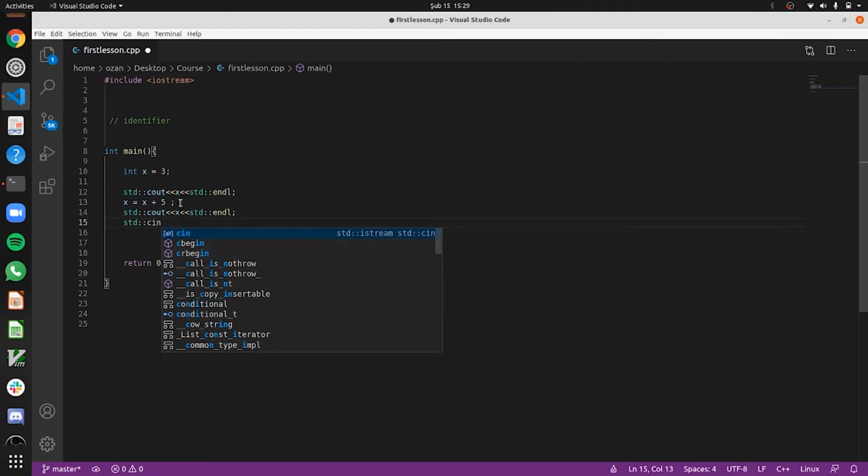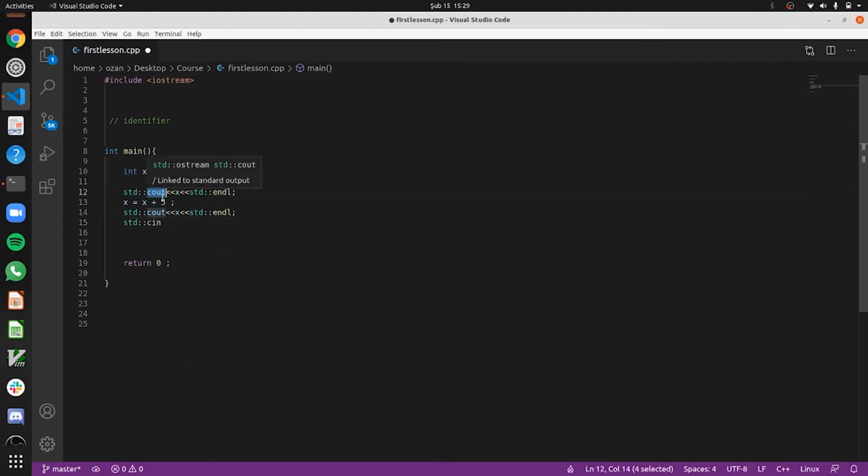Cout helps us to print something on the terminal, and cin helps us to get some input from the user, and it's used like that.